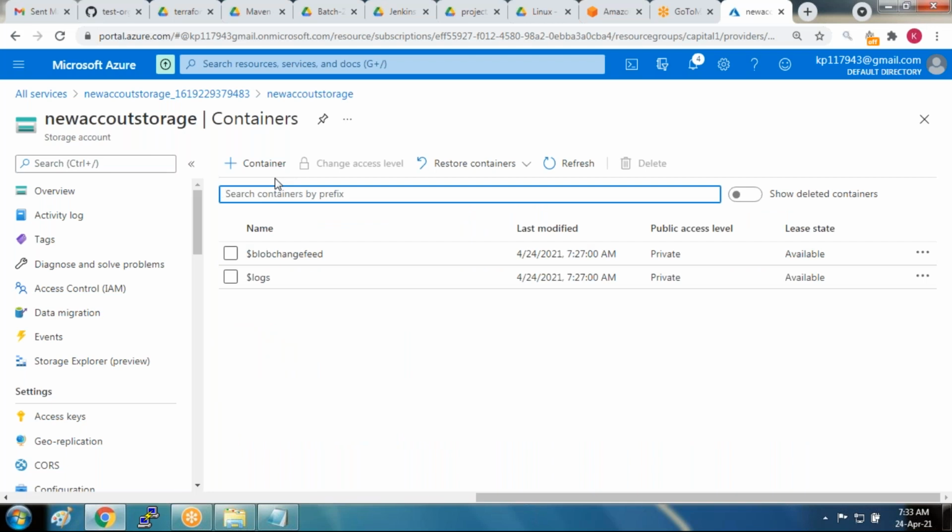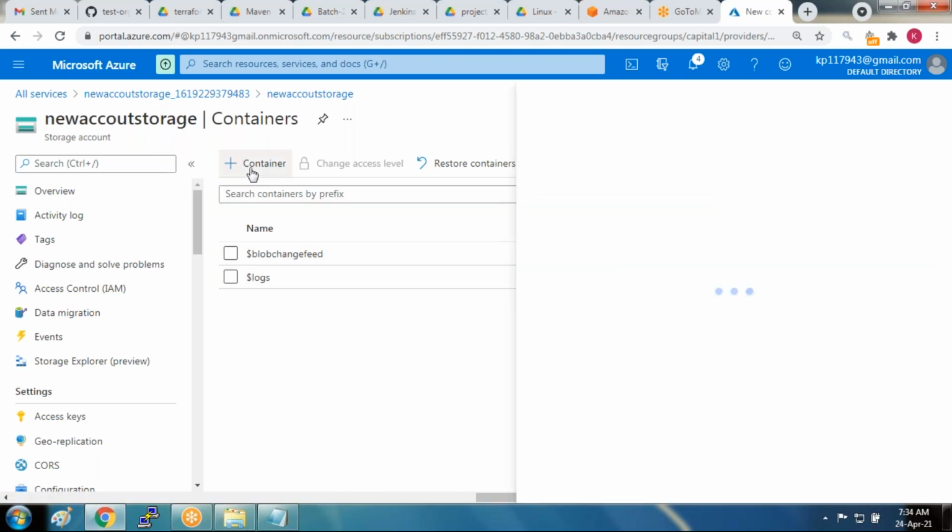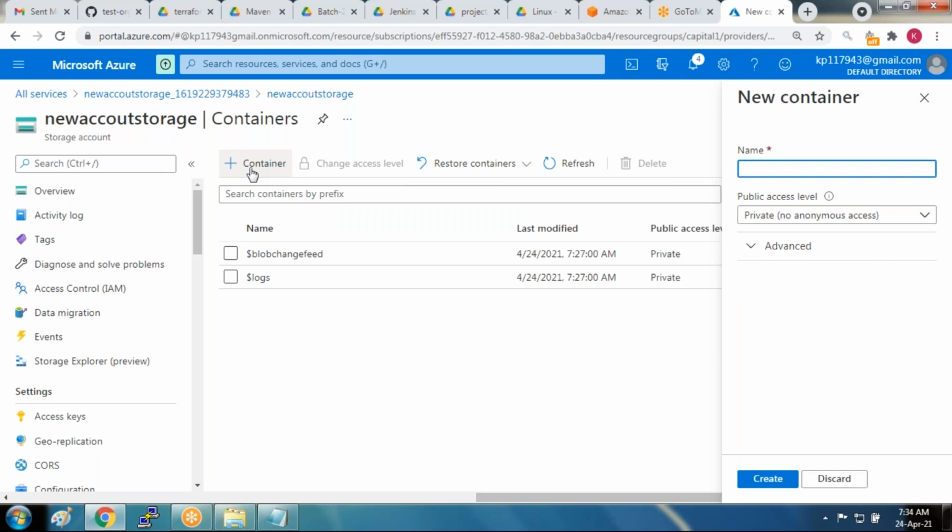But let me check this out, whether they allow that for free tier accounts. They should allow it because they show something here. Private, please private. Okay, we'll see. And container, I'm creating data here. Say new container one.